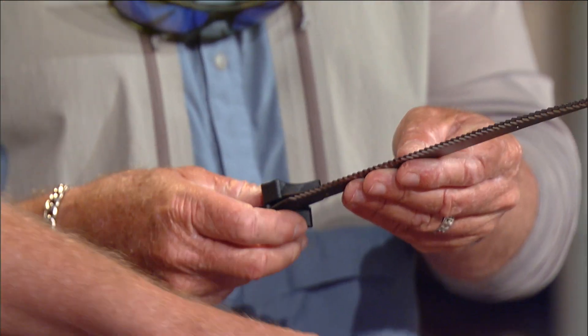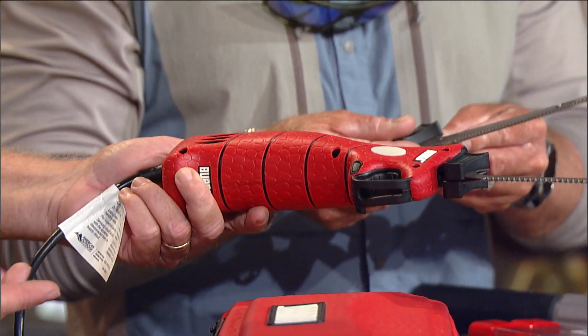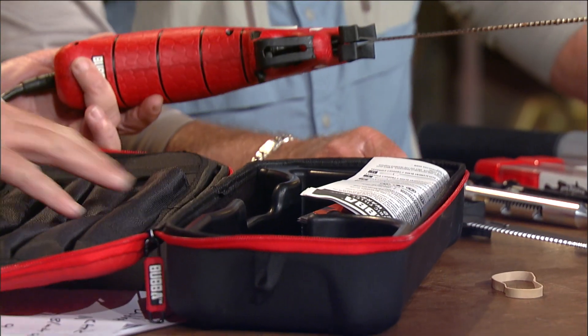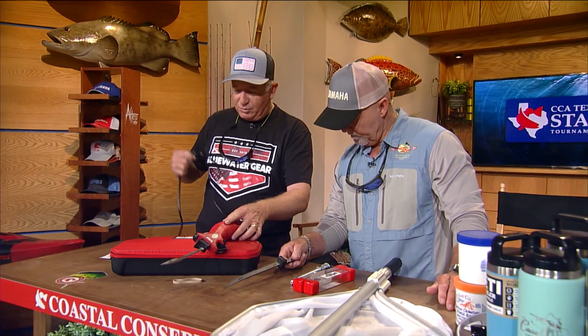The titanium nitride coating keeps them from getting corroded and keeps them slick. It's got a nice trigger grip on it — you get a good handle on this thing, with all the little places to put your fingers to get your grip on there. They come apart so they're easy to clean. There are huge holes on the back so it gets a lot of air and you can do a lot of fish at once without worrying about overheating. Comes with a really nice case with a place for your blades, the knife itself, and it coils up the eight-foot heavy-duty cord.